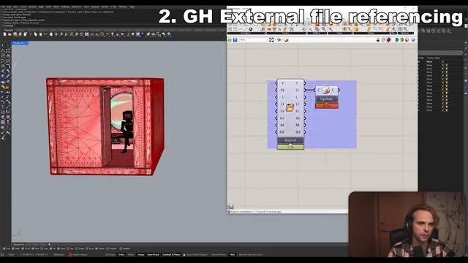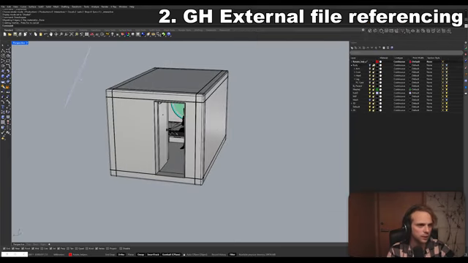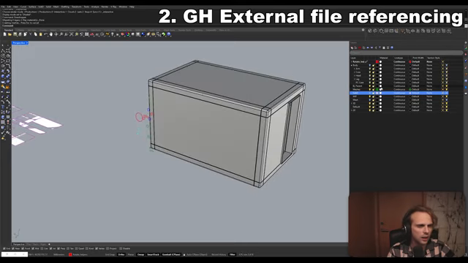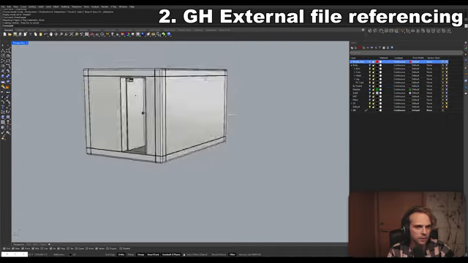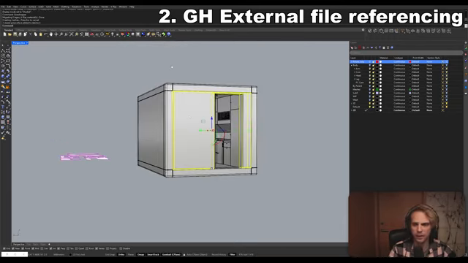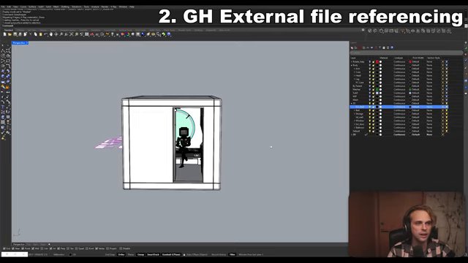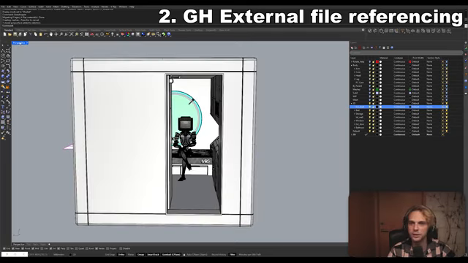Just give it a second. There we go. Now I can hide this. And if I were to hide the SubD and hide the meshes by parent, VIP, and rotation. There we go. So it came in all in their own layers, right? So the layers transferred, and not just the layers, but also the materials transferred.